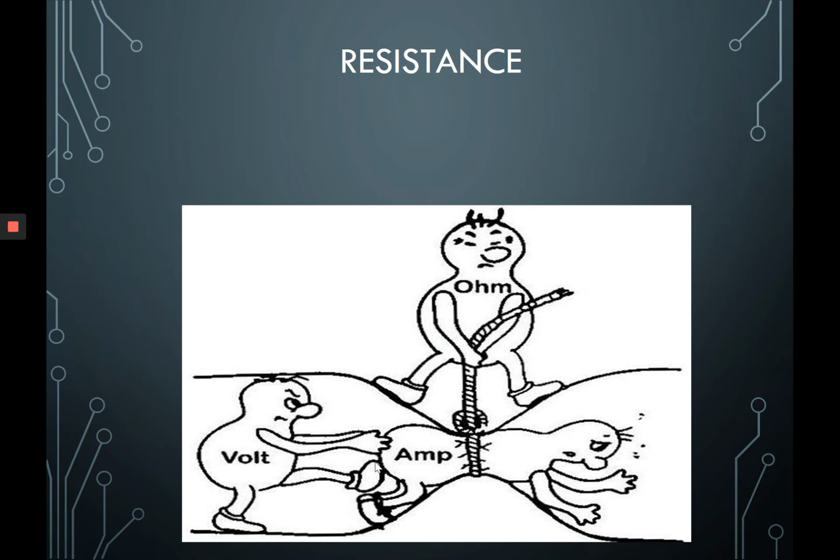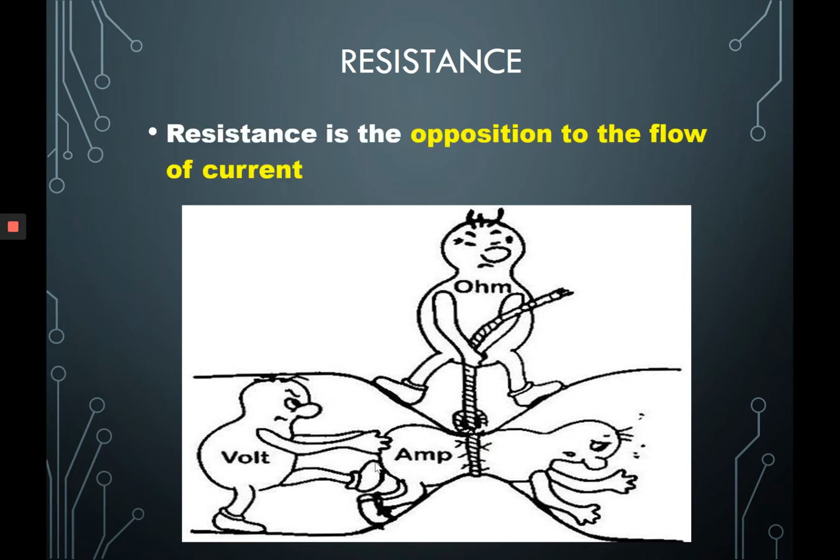Now, resistance also occurs. You may have heard of something called a resistor. A resistor gives resistance, and basically it's the opposition to the flow. One of the things that can happen is if you get too much current passing through, the wires can get heated. It's kind of like if you rub your hands really fast together, you get a lot of heat. So if the charges are moving way too quick, you get a lot of heat created. So we put resistors in a lot of our electrical devices to slow that down.